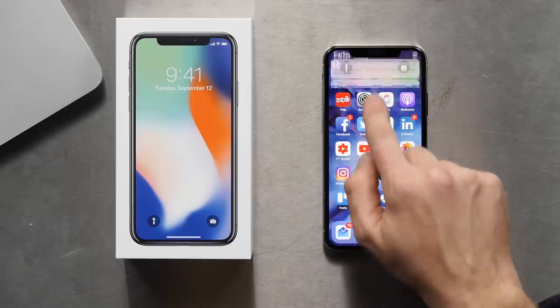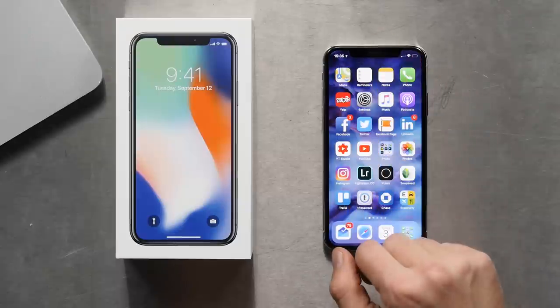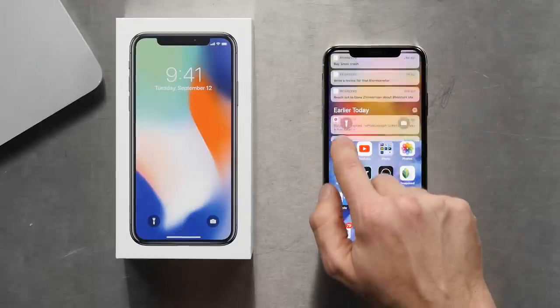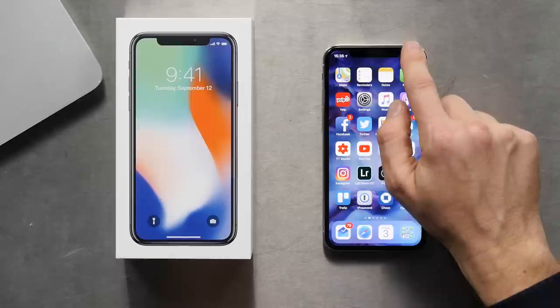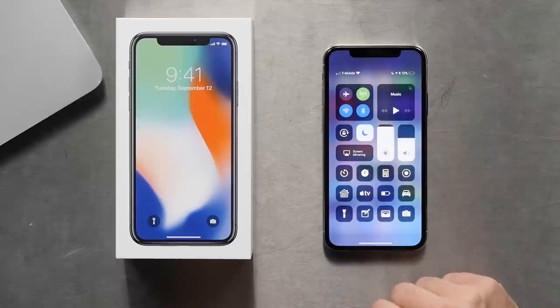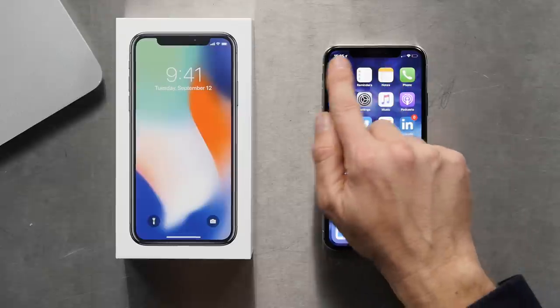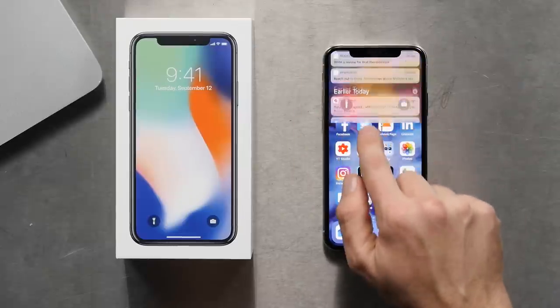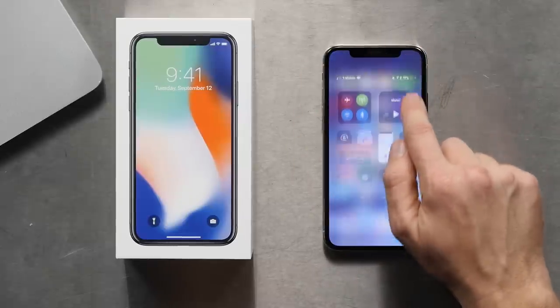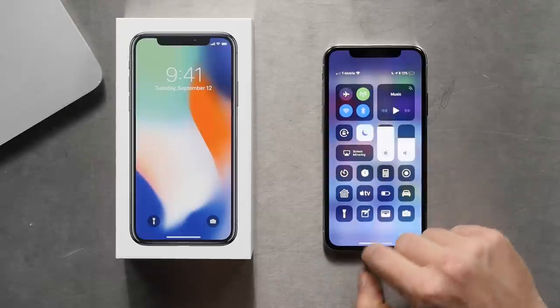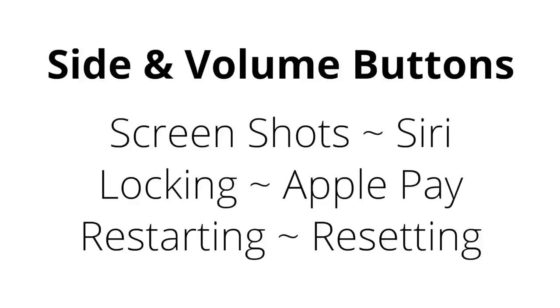If I swipe down from the middle of the screen, it brings up notification center. The same thing happens if I drag down from the left side of the screen. However, if I drag down from the right side of the screen, that's what brings up my control center. So you have two different parts of the screen to touch on. Anywhere across the middle all the way over to the left to bring notifications, or only the right-hand side to bring up the control center. To dismiss it, simply swipe up and it goes away. So that covers all the gestures that I wanted to show you.